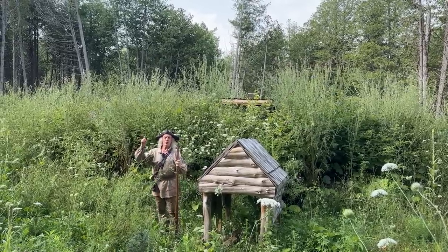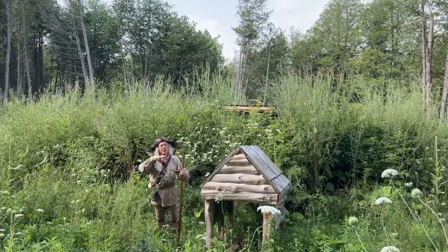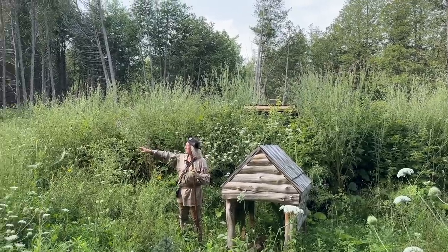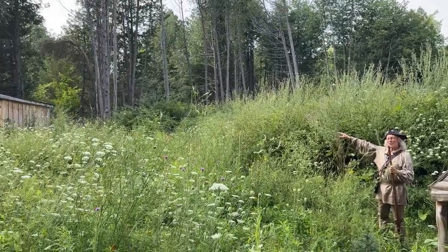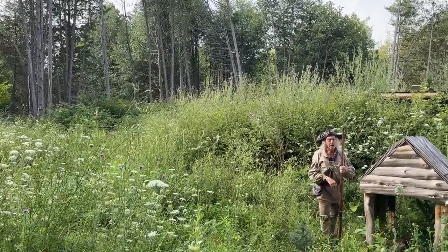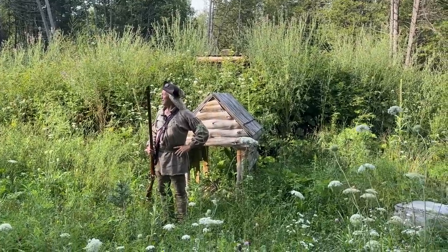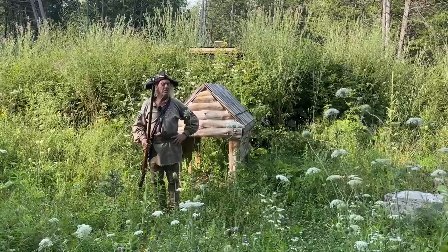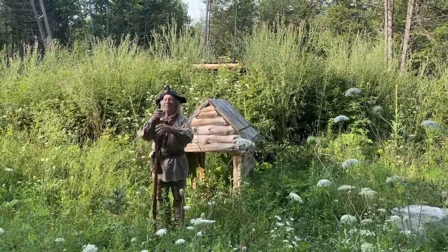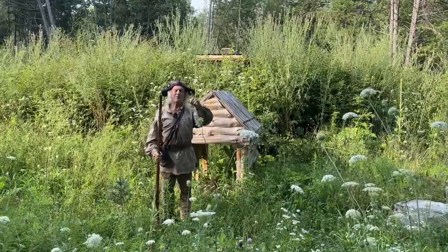I talked earlier about a fort build — well, the fort build is going on. Instead of building the fort independent of our homestead, we're going to palisade the structures we've got. The outhouse area will be the first blockhouse, and in the alternate corner behind the cabin by the blacksmith shop will be the second blockhouse. I'll be cutting logs most of the winter, and next spring I'm optimistic some of my historic friends will make the trek up here and help with the build.